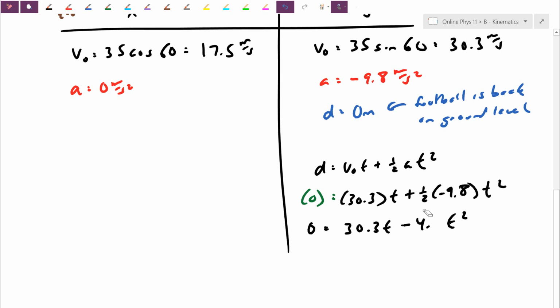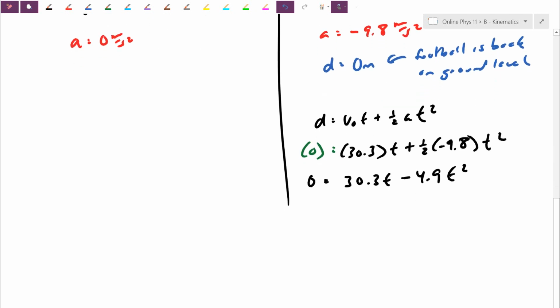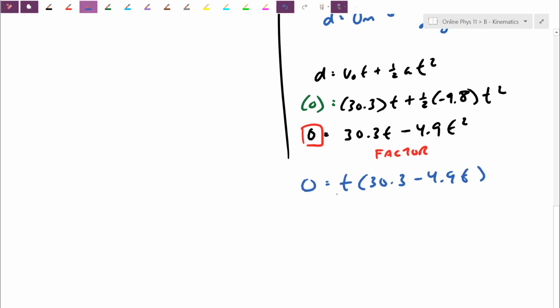Again, you cannot kick all the numbers over to the other side because I need to keep my t terms on the same side. But we're going to use this fact here for all football style questions when we deal with the hang time. Because we are going to end up equaling 0, let's just do a factoring step. Let's factor a t out of this variable here so that I have t multiplied by what's left over in brackets, 30.3 minus 4.9t. Anytime I have two numbers that are supposed to multiply to give 0, either one of the numbers is 0, so in this case it's just t.